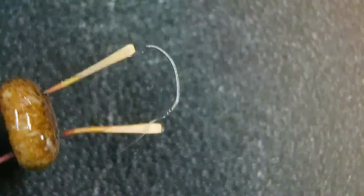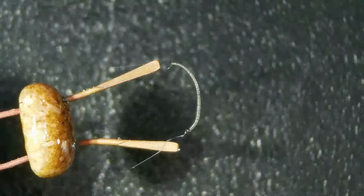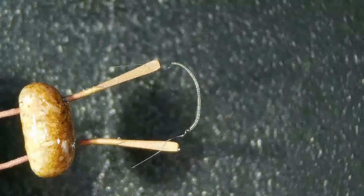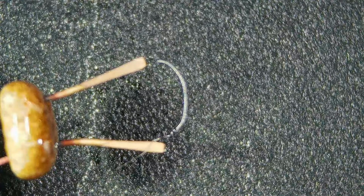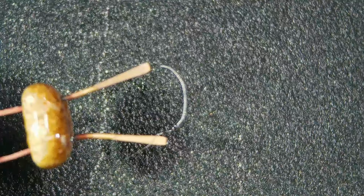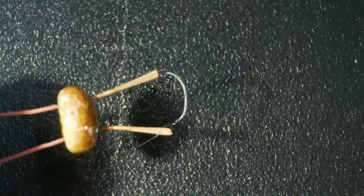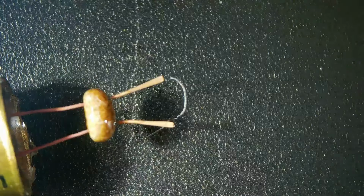And let's see. Now we have a clear shot to the filament. All right, and we're gonna really zoom in on this. Oh wait, let me just see where we are. If we're still way up high in magnification, or did we come down? Yeah, let me zoom these back down again. A little bit better picture if I can zoom them down and don't have to use the digital magnification.